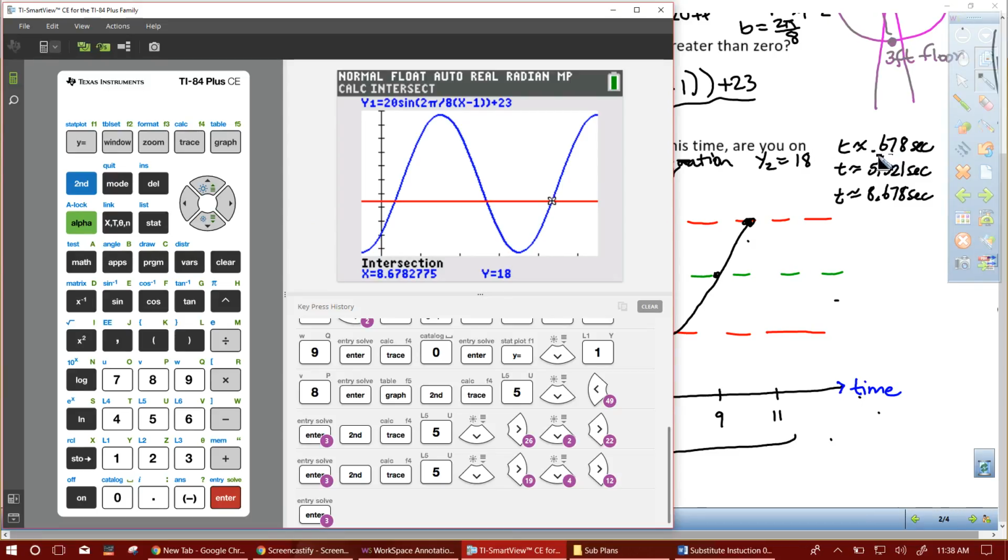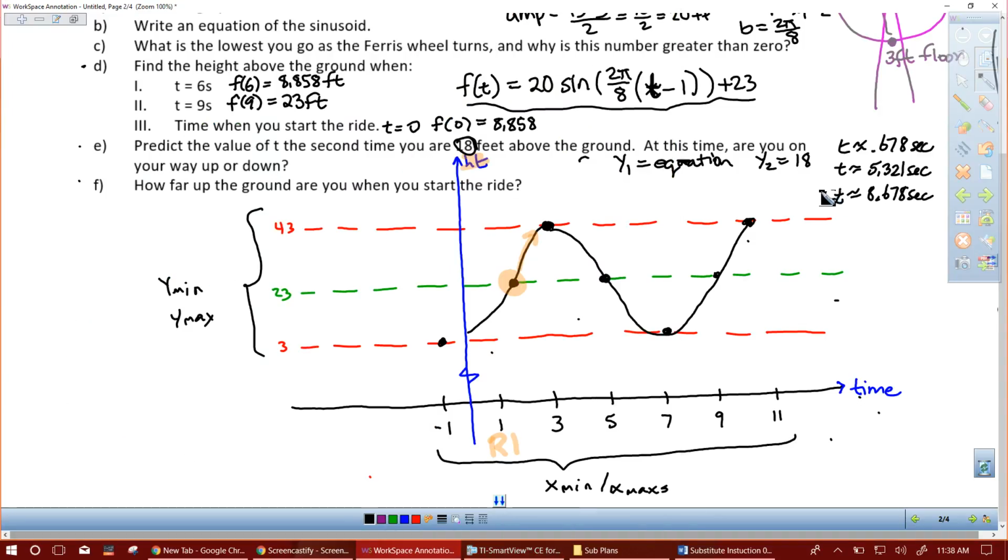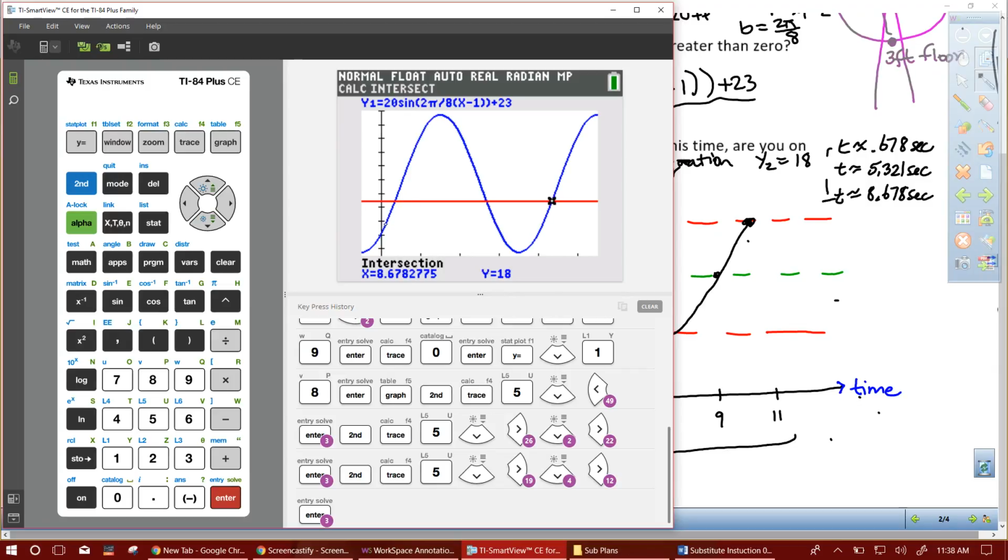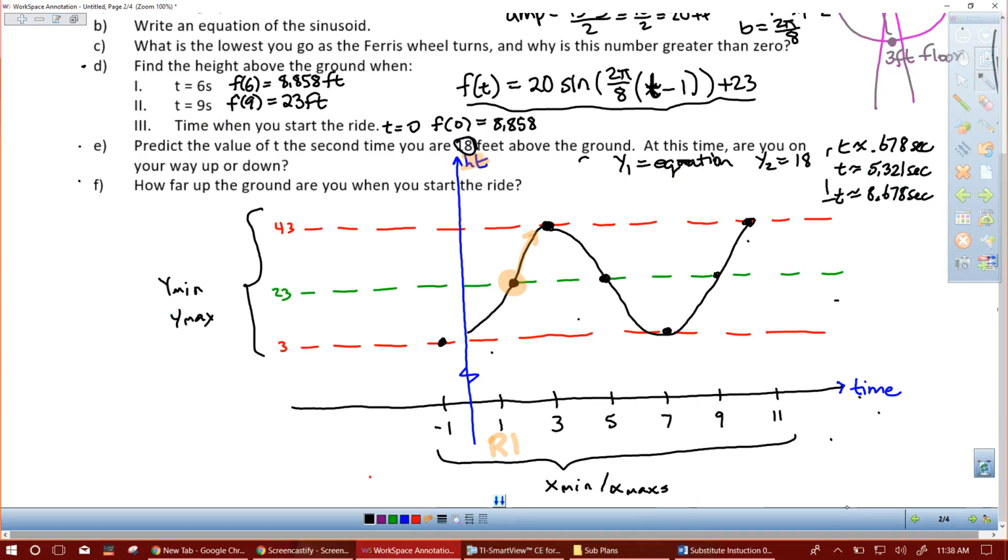look at these 2 times, 0.68 to 8.68. So you see those 2 guys right there? That should make sense because the period, remember we said the period was 8. So this piece was on the first going up piece, and this is in the same position, just 8 seconds later. And so that's why the difference in those 2 are 8. So if I wanted to predict the next one that would hit this spot, I would just add 8 seconds to that one.